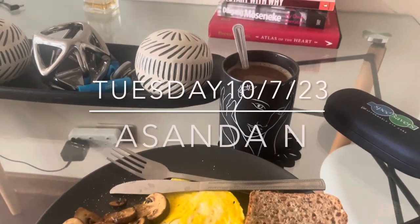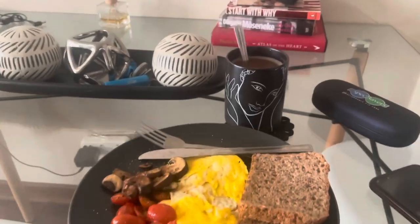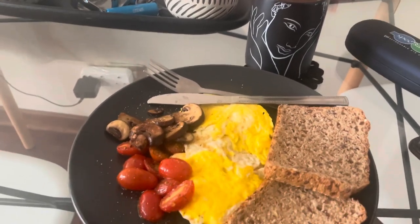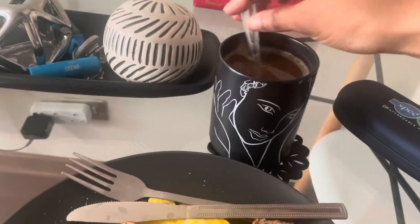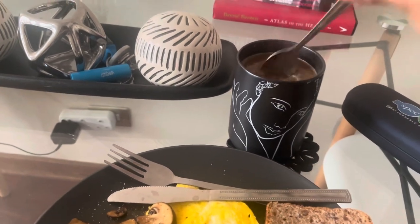Morning. It's currently 11 degrees in sunny Durban and I made breakfast. So this is what I'm having: eggs, mushrooms, baby tomatoes, or whatever they call it. And then my coffee is that Italian roast coffee from Woolworths and oat milk. And this is how I look.